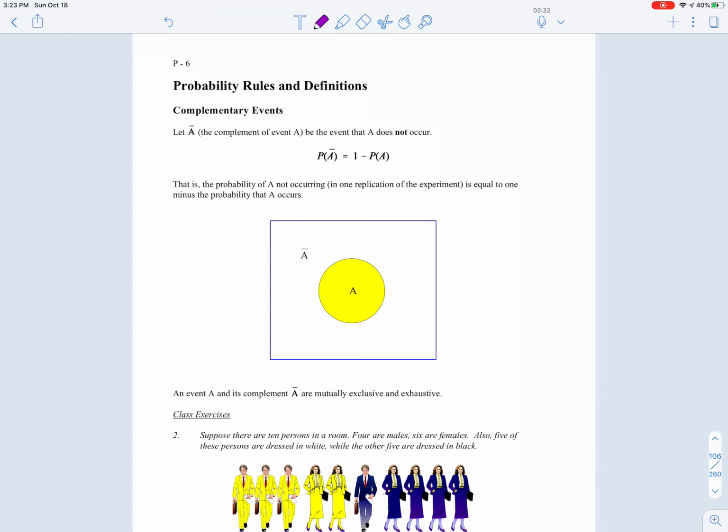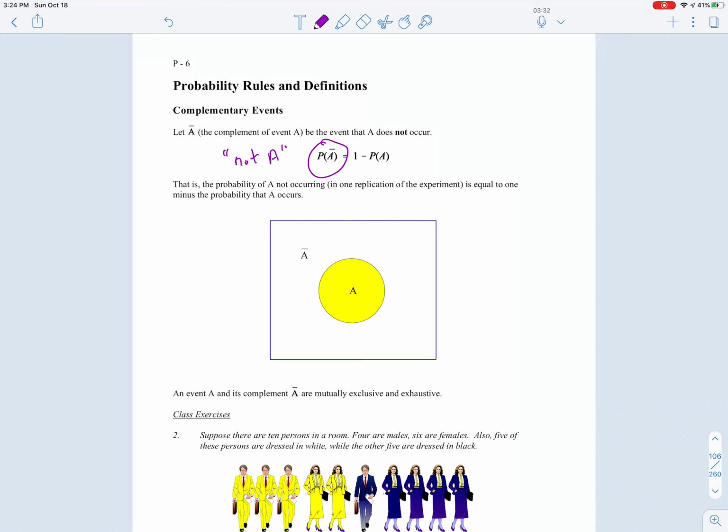So the first thing is what we call a complementary event. And it's written like this: the probability of not A. So that's how we pronounce it, not A, or the complement of A. It's shown with a bar over top, and it's equal to 1 minus the probability of A. I'm using a Venn diagram here, and it's kind of like you're in a big gymnasium and you're looking down from the roof. And you ask all the people who wear glasses to get into the circle in the middle. So that might be event A. Anybody who doesn't wear glasses is outside of that, and that's the complement of A.